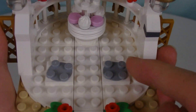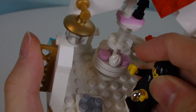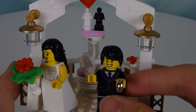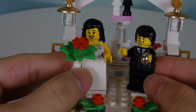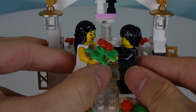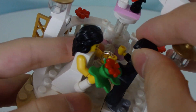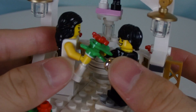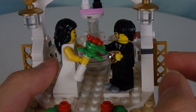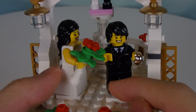There is sort of a play feature here — you can see there are these spinny bricks. So how does that work? The point is you can play out the scenario. They can literally be standing together, and then if the priest says 'do you take her name, blah blah blah, as your wife?' — they can look at each other, hold each other's hands, and kiss. All that wedding shenanigans. If you're going to really play this scenario correctly, remove the accessories — take out the flowers and just have him hold the wedding ring. You can even have them look all the way out here as they're waving to the crowd. Cool, neat play feature.